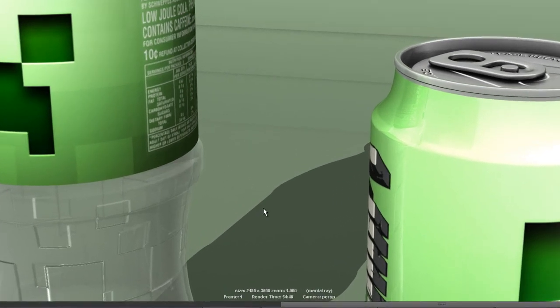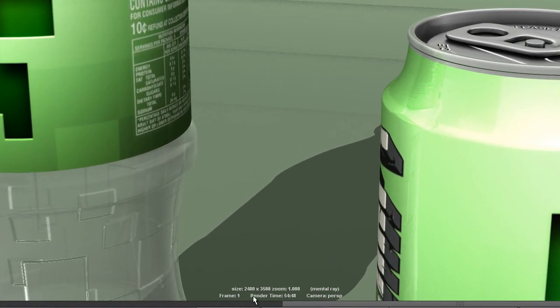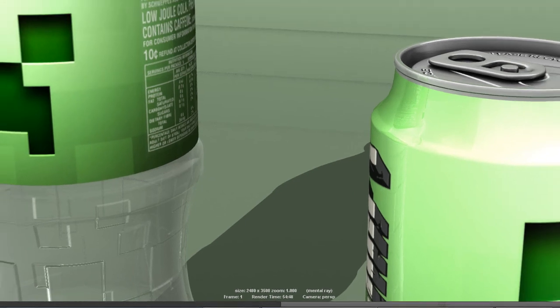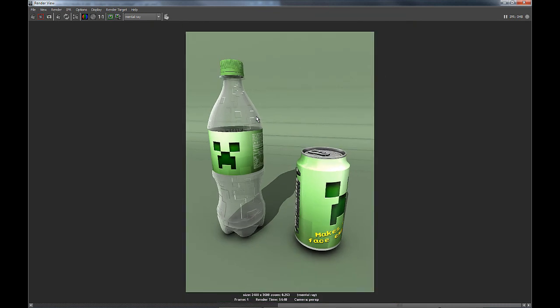The main thing I wanted to point out was that this render down here, you can see that the render took just under 55 minutes. So this image actually took basically an hour to generate. Now keep in mind that during that time I could not use Maya. Basically when the software is rendering like this, you can't use it, so you can't be doing other things with the Maya software. So I just wanted to mention that you will need to set time aside in order to get your renders done.